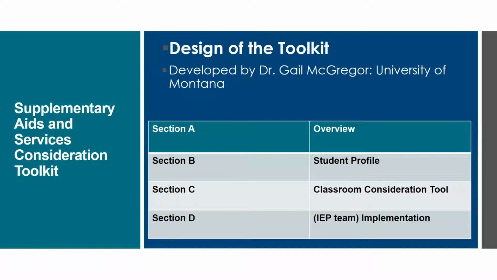The toolkit actually has four major sections, labeled component A, B, C, and D. As listed on the screen, one is just an overview. One takes us to really examine the student. Another one takes us to look at the classroom, and then we use information that we know about the student to gather information. As a facilitator, you're the gatherer of the information and leading folks to provide that information. And then, of course, there's the final section, which is provided for the IEP team to think about implementation and the way to incorporate all of this through the IEP process.